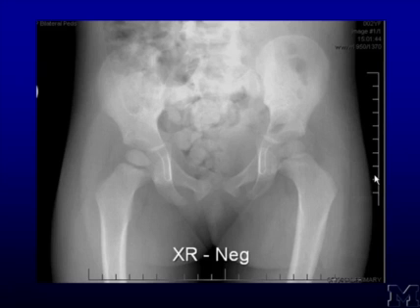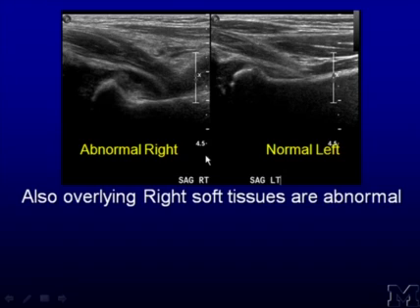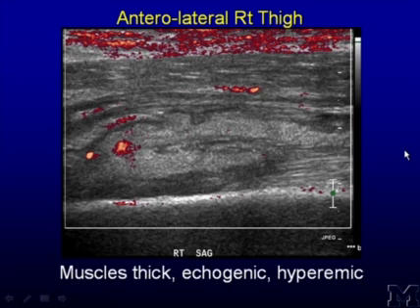And here's a radiograph which really doesn't show that there's any fluid. And they did find an effusion, but the person who was doing the sonography also observed that the surrounding soft tissues on the abnormal side didn't look quite right. There's some increased echogenicity as compared to the other side. And actually coming up over the thigh, so there was more than just an effusion.